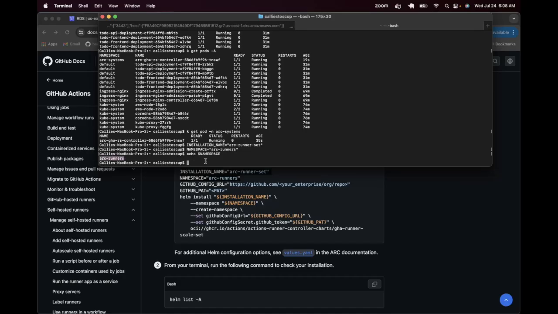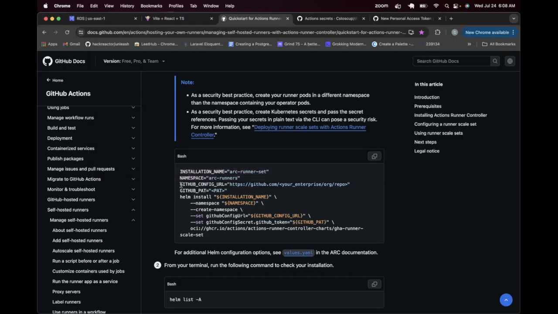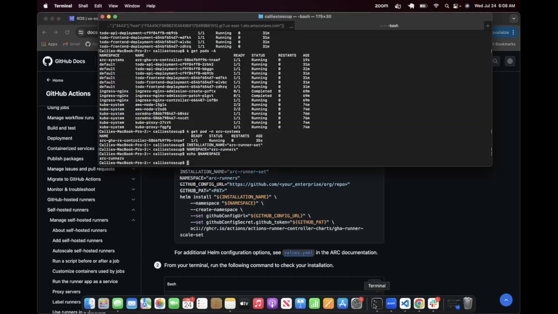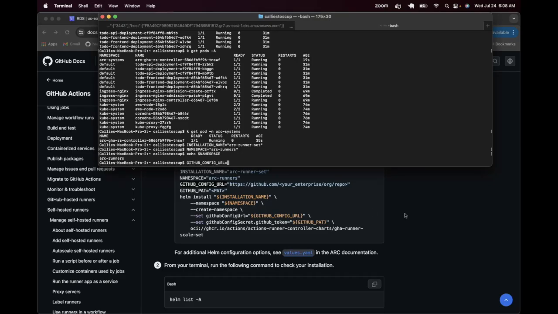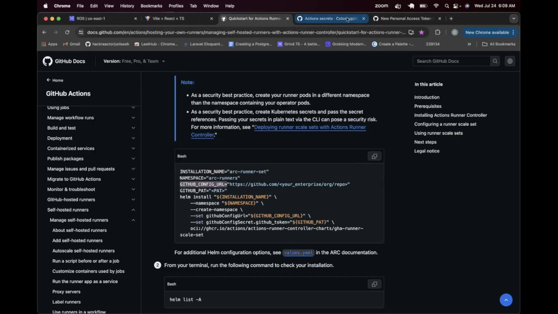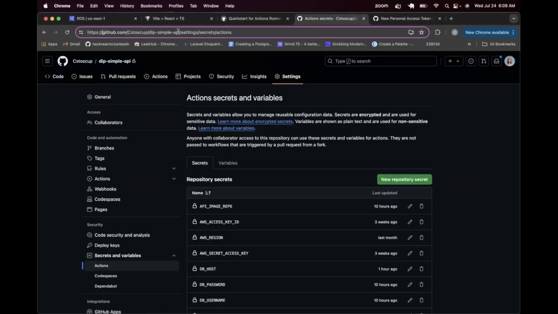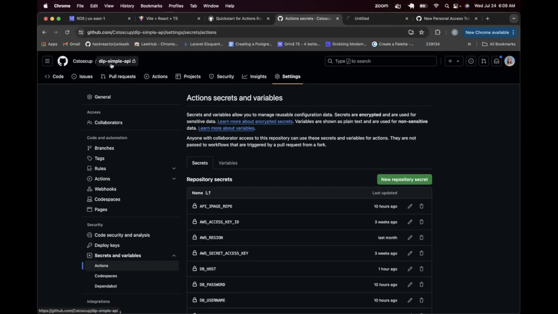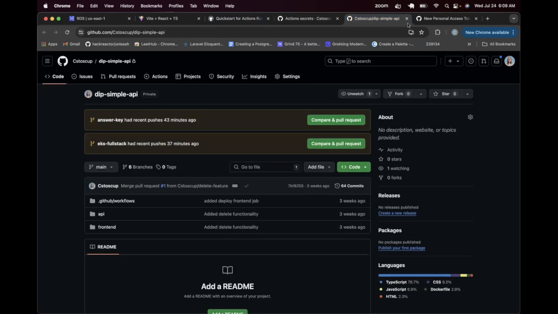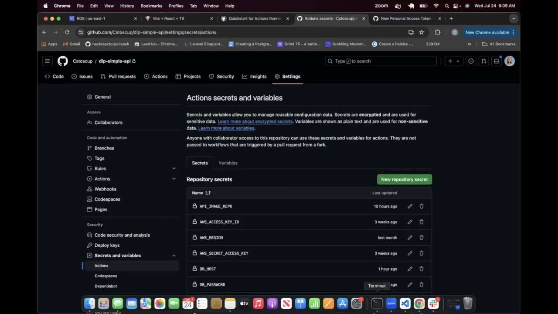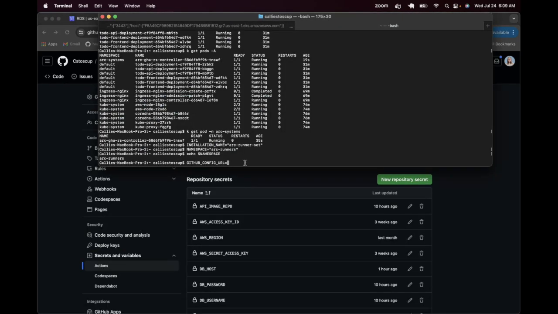Then we want to set our GitHub config URL and paste that in. This is where we get the URL for our repository, which should be that. We are going to put it in quotes and paste it in.